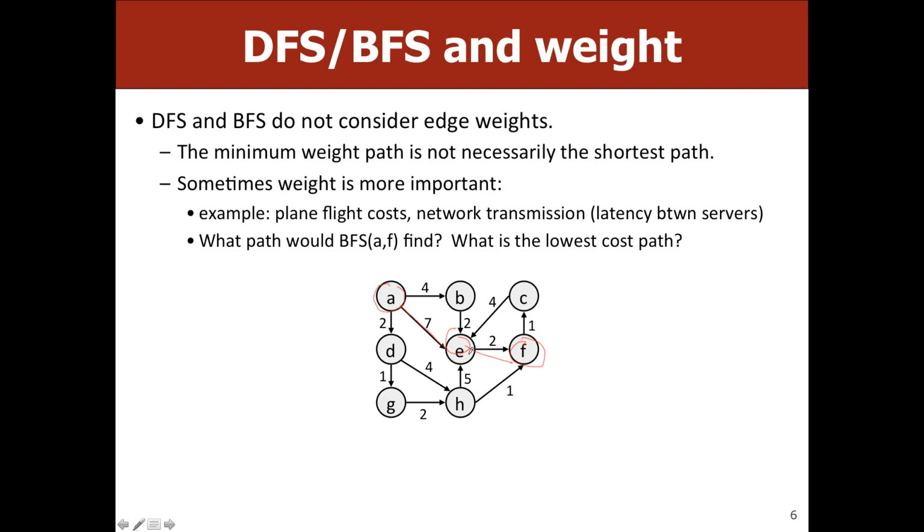Yeah, actually here, over there. Did you have your hand up? Okay, yeah? Okay, so A, D, G, H, F. So instead of 9, that cost is only 6. So sometimes making more stops is cheaper overall, depending on your graph. So with this graph, it's pretty easy because we can just look at it. But you can imagine with hundreds or thousands of vertices and edges, it might become a lot more difficult.